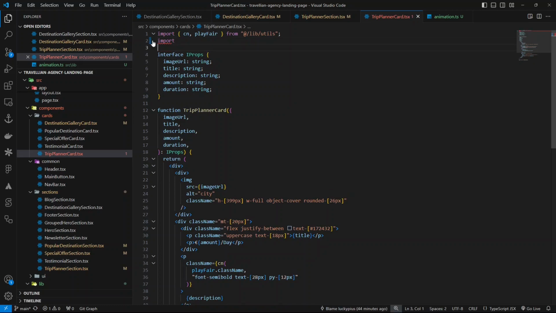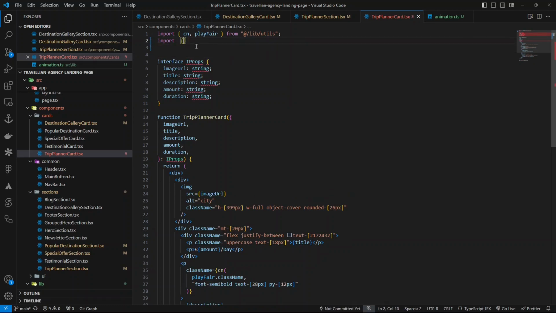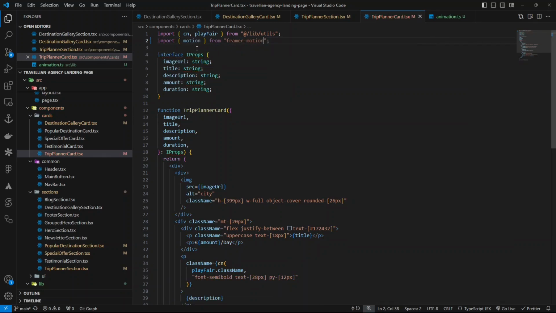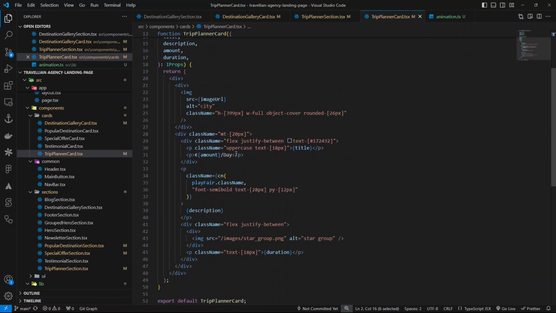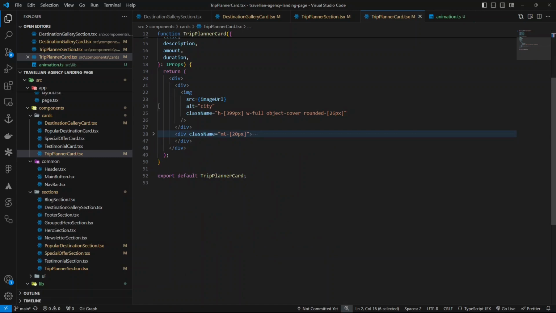So we want to import motion from Figma motion. So now the thing is this part, yeah. That's this part. Okay, so initially it's just going to be 0. Okay, so now let's do motion.div.